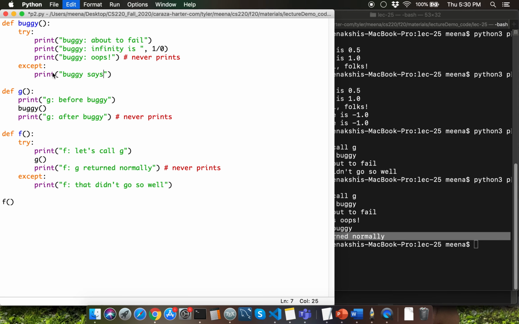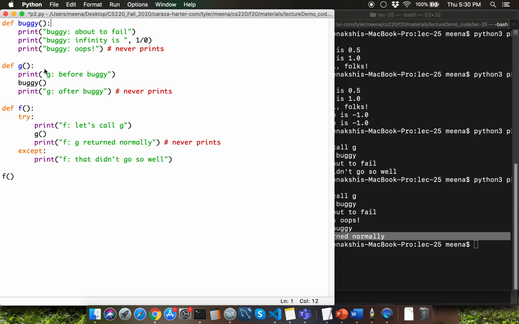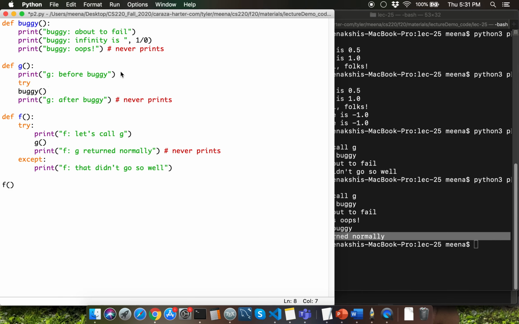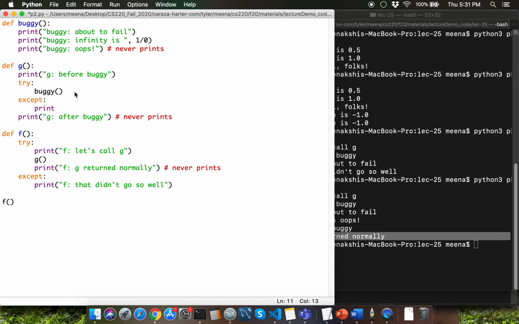What if I get rid of this try except block inside buggy and add a try except block inside G over here? So I'm going to say try around buggy, and I'm going to say buggy throwed an exception.